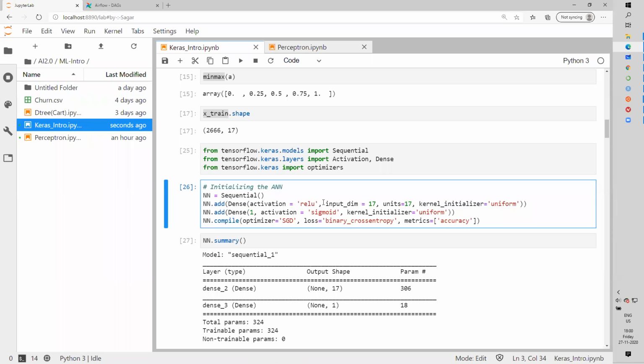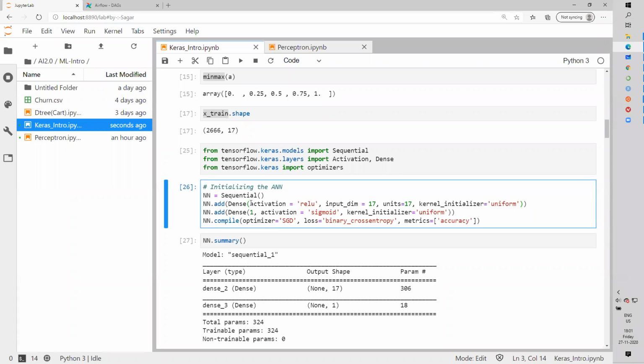This is the good thing about Python, and especially when you use Jupyter Lab or Jupyter notebooks to build your code. Now, I don't know what are all the arguments this dense function takes. So these are all the arguments that I have mentioned in my dense function. If you want to know, no need to go for any documentation.